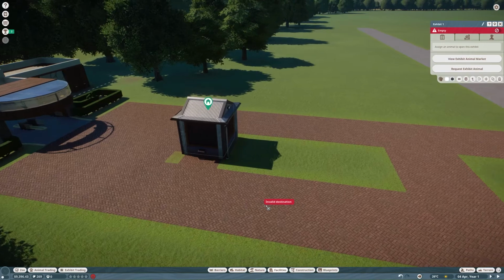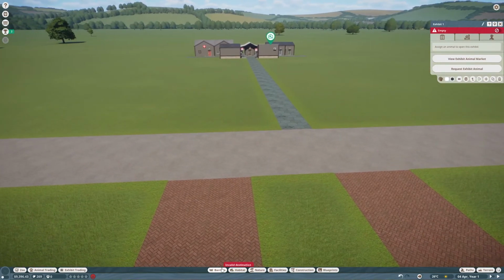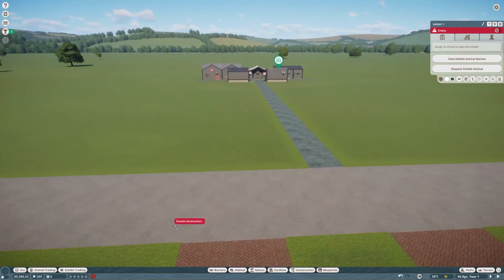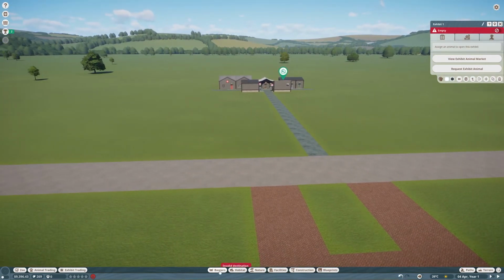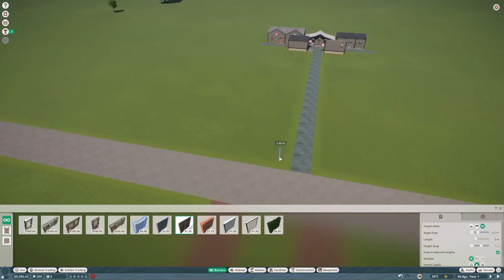Okay. Now, what we need to do is build an exhibit for our reindeer and our... well, we've got wolves. Right. So, let's start with building that out. So, what we're going to do is build our barriers. So, straight away, I think for our reindeer, we should be okay with the wooden fence. And we'll get them in.